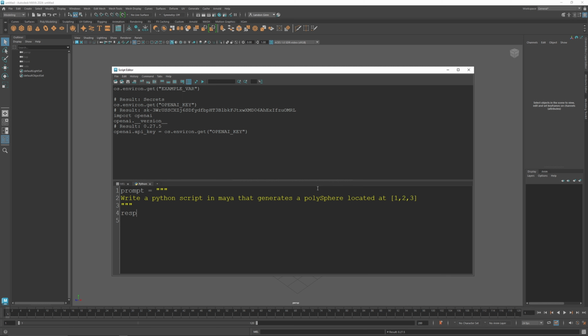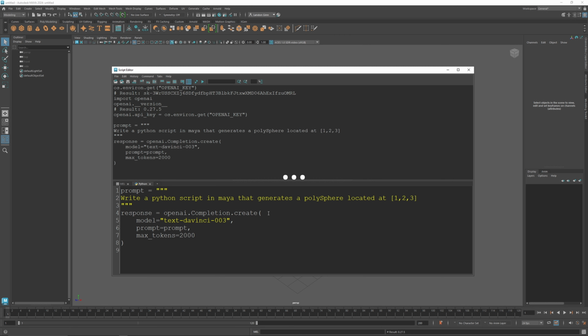So here is the actual call to OpenAI. openai.Completion.create. There are other types of alternatives here. There's chat completion. There's, I believe they call it Whisper for transcoding. And we will set the model to ChatGPT or text-davinci-003. We will set the prompt to the prompt we just typed. And I'll set max tokens. This is way more than it needs. And let's run that. All right, cool.